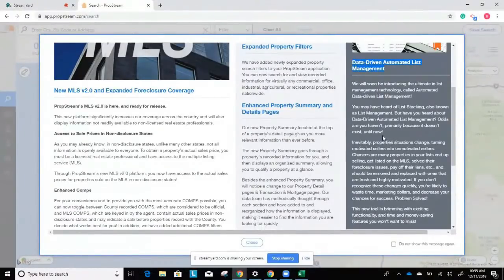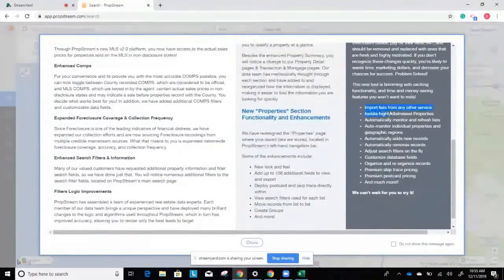So not only is the daily updates a big thing, but this bad boy right here, you will be able to now import any list from any provider out there. Let's say you bought a list from a different provider 3 years ago. It's been sitting on your desktop for a while, and you figure, you know what, I paid a lot of money for that a while ago, and I want to know all the new updates on that list. You can take that list and drag it into Propstream, import it into Propstream, and we're going to update it for you immediately. So we're going to let you know all the new sale records, all the current mortgages, all the liens, all the records that we have on that property instantaneously to that list that you brought in.